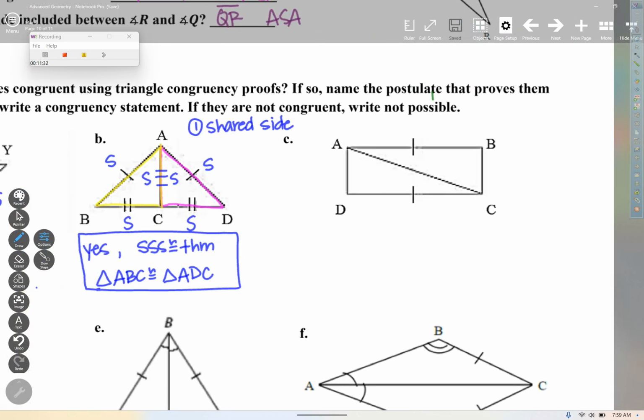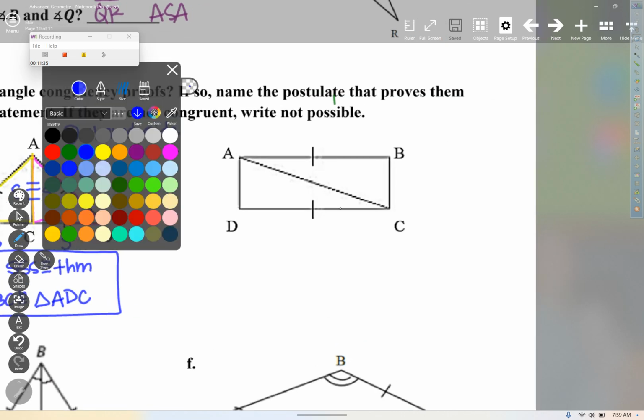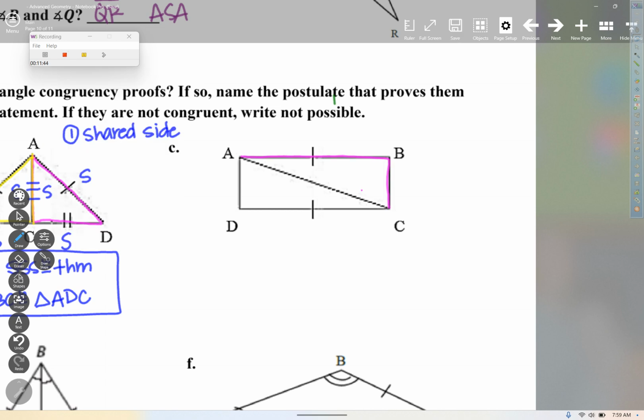Okay, let's go ahead and slide over here to number C. And remember, we're highlighting our triangles 2 different colors, right? So I'm going to highlight this triangle in one color. And then get your other color out and highlight the other triangle in a different color. Was there anything that overlapped that was the same color? If you notice, this side, AC in the middle, got colored with pink and yellow. So that means that side is shared again between both triangles. So it's a side that's shared, which means it gets a tick mark. And since 1 mark was already used, I have to use 2. Okay, I can't mark anything else. So just the shared side was the only thing that had the same color.